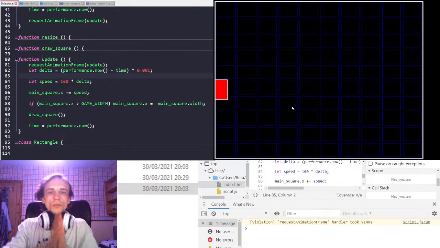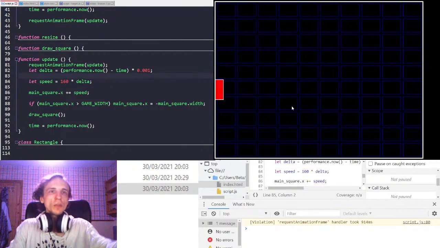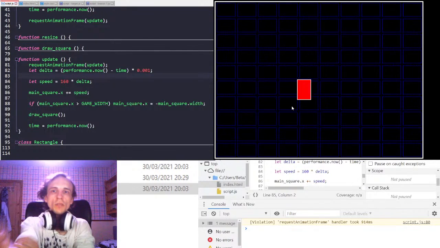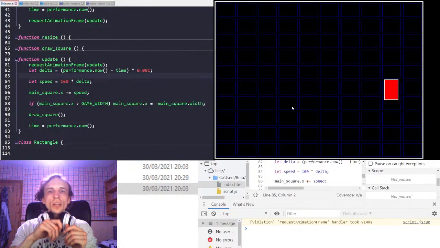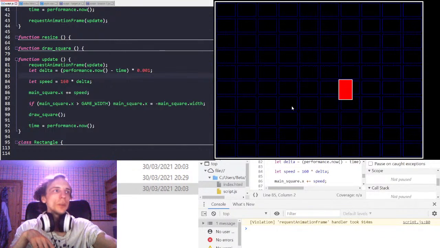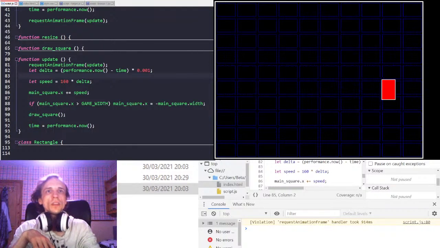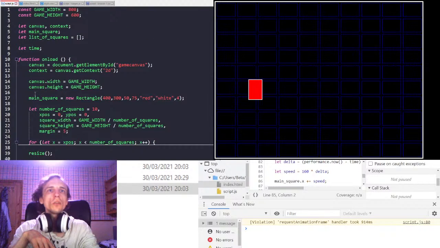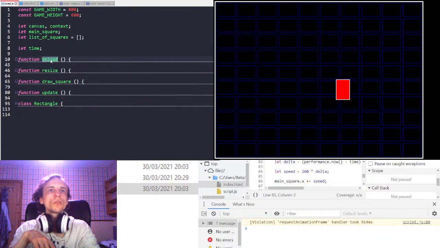This means that even if your computer runs with a slower frame rate than mine, like 24 or 30 frames per second, it will still move at this same rate. And even if your screen updates at a much faster rate, like 500 frames per second, it will not speed this up or slow it down in any way whatsoever. It will still be moving across your screen at this constant rate. This is the basics of creating an animation frame loop.